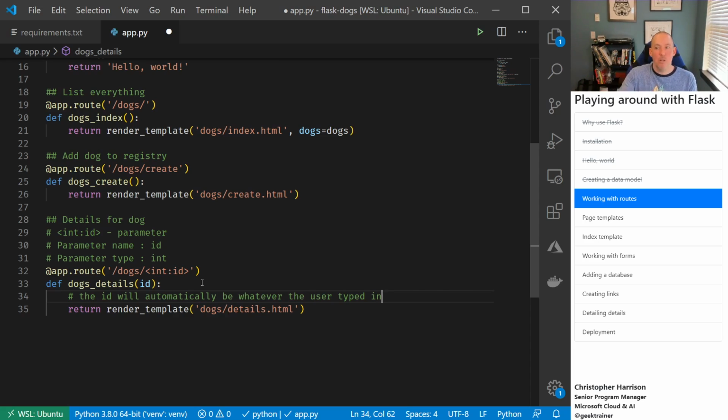I'm saying the user is typing it in just for simplicity's sake, to convey the message. But it doesn't have to be a literally typed in URL. It could be something that was redirected to, or something that they hit a link to, etc. I'm just saying typed in as a little bit of a shortcut.